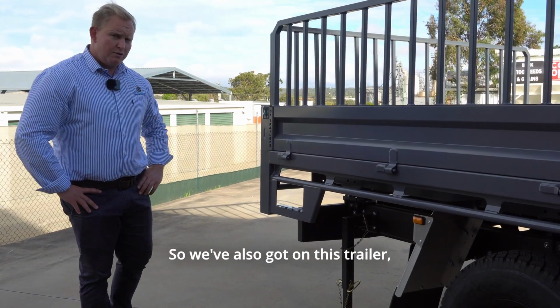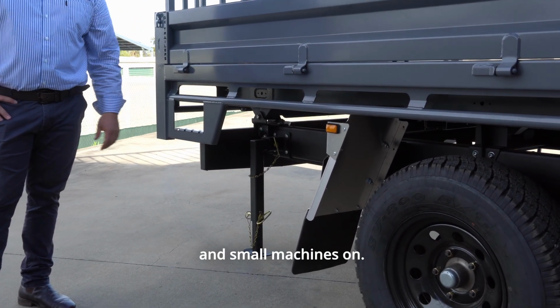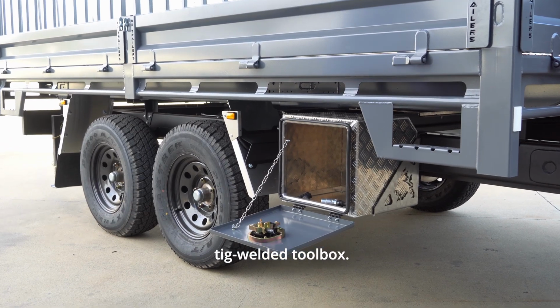So we've also got on this trailer some loading Stabiliser Legs. So these are a great piece of equipment for loading buggies and small machines on. We've also got two 400 Underbody Toolboxes. So there's an aluminium TIG welded toolbox.